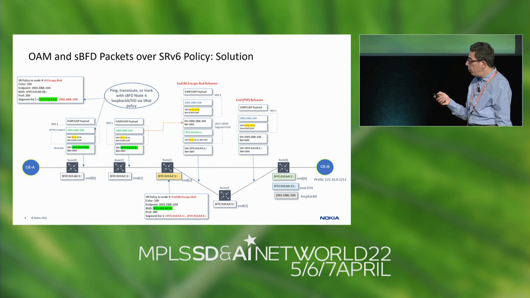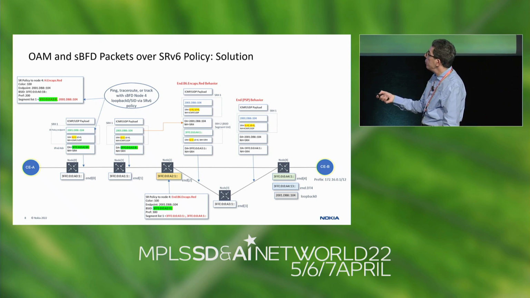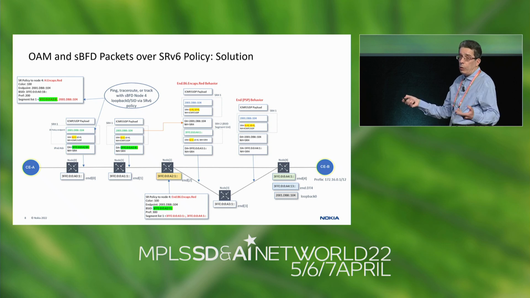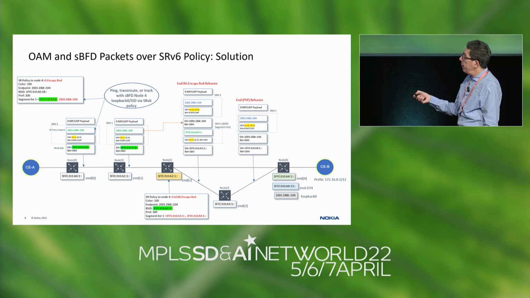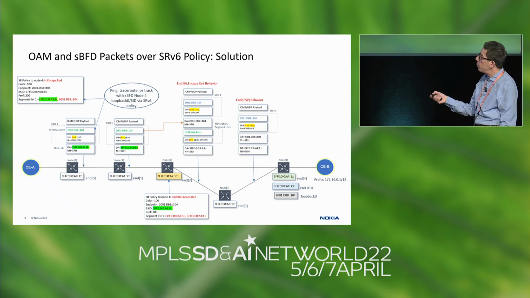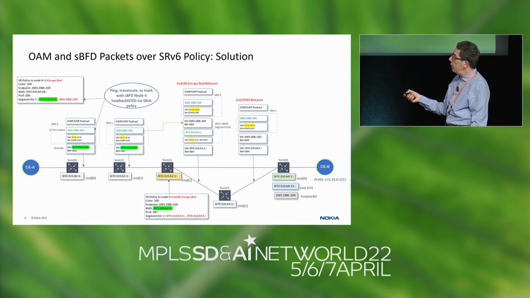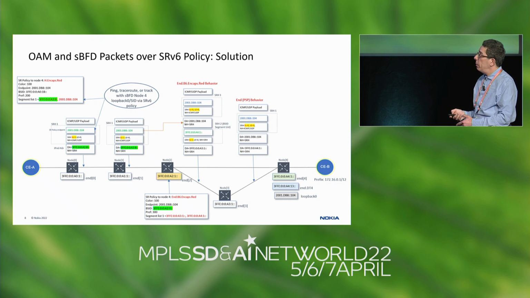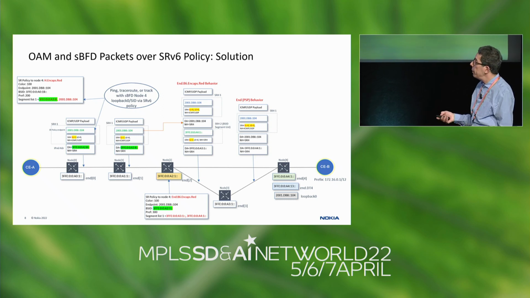So now, if we insert this additional SID, whether it's an address, or in the case of ping and traceroute, you're pinging something, an address. But if it's SBFD, you could use a special SID or another IPv6 address. Then the behavior will be correct because we hit this node, and then we push the additional IPv6 header for the SRv6 policy, for the binding SID, and the packet will make it all the way to the destination, and we'll be able to process it. So that's really the intent of doing this. That's really a solution for the case of SBFD packets.